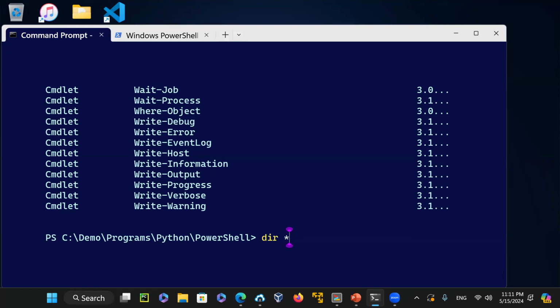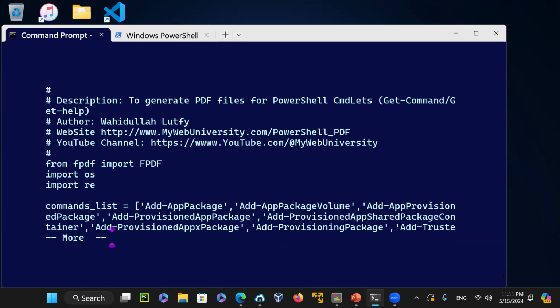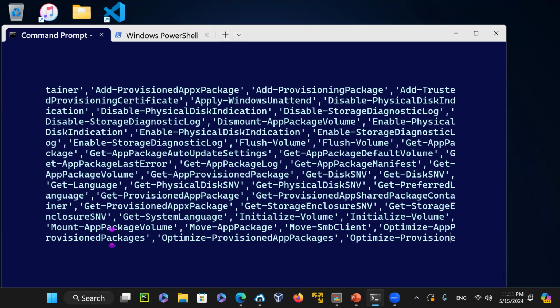If I show you quickly the Python program that I created, I could say more PowerShell Python, and you can see that this is the program that I wrote for that purpose. I'm using FPDF, import FPDF, and import os, regular expression, and I generate all these commands in a very nice list.